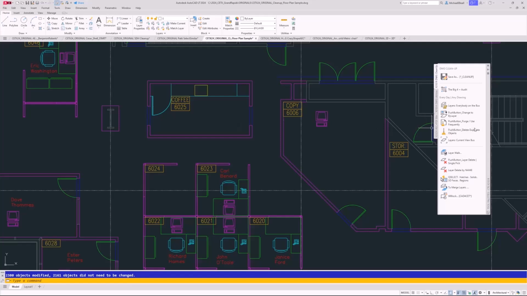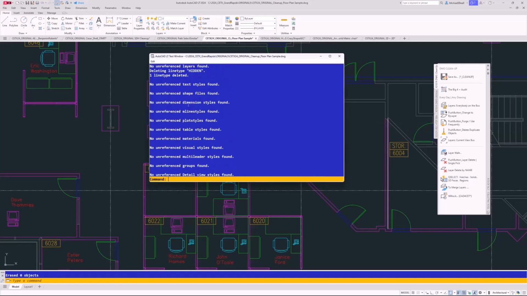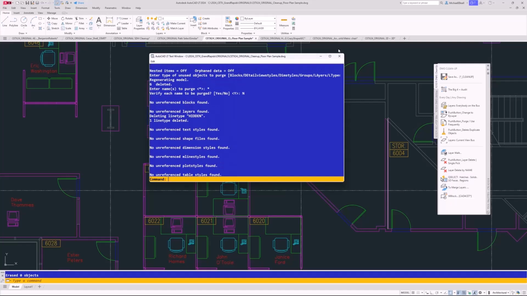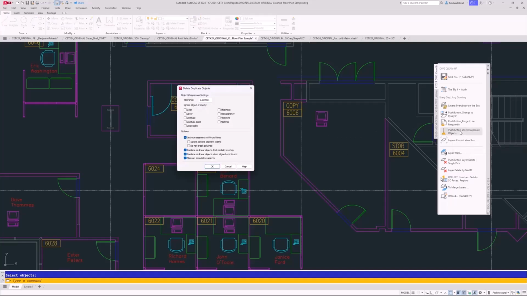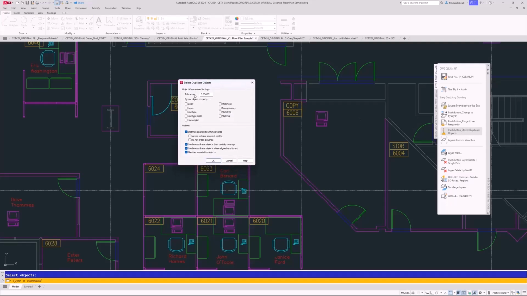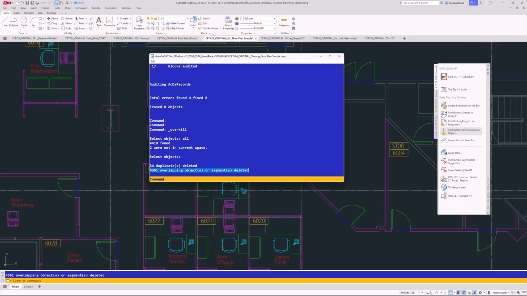Next, purge, a push button used frequently. You click that button and purge is done. It runs the command line version of purge, so the purge dialog box doesn't come up, and you can hit that button as often as you want. Then delete duplicate objects, which many of you know as overkill. This pops up. Don't check the upper half; check everything at the bottom except for the indent, so the default is fine. You click okay, hit function key F2, and it reports how many duplicates it removed.